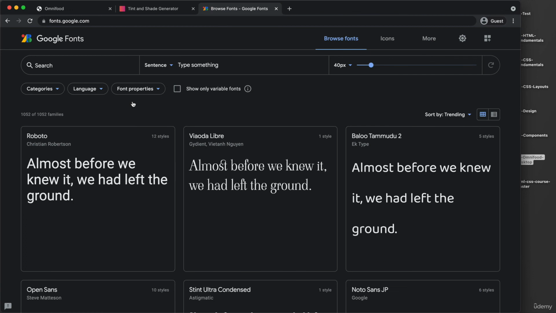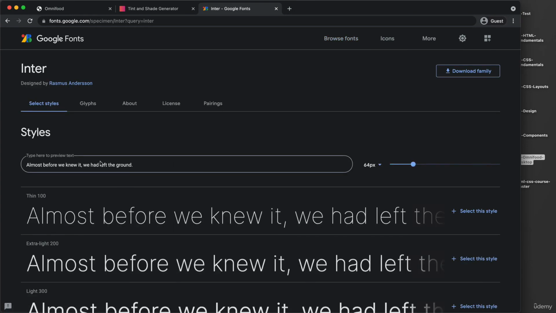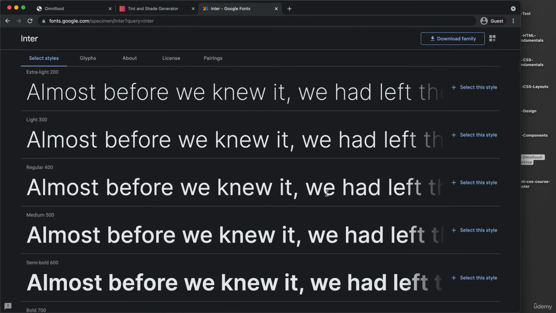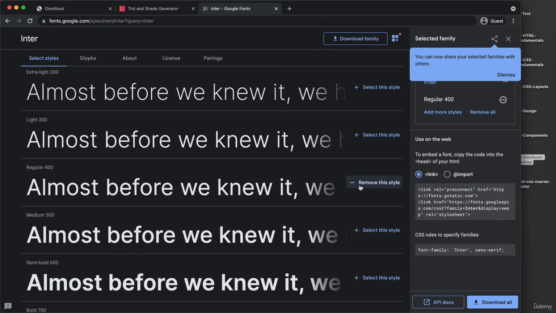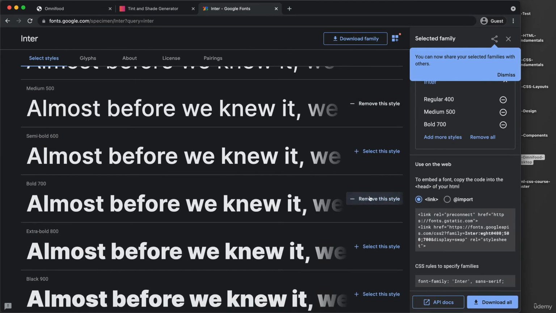And of course, we need to keep in mind the website personality that we chose. And so that's why I will first show you the Inter typeface, which, as I mentioned before, is kind of my new favorite. So let's just select a couple here, maybe 400, 500, and 700 here.